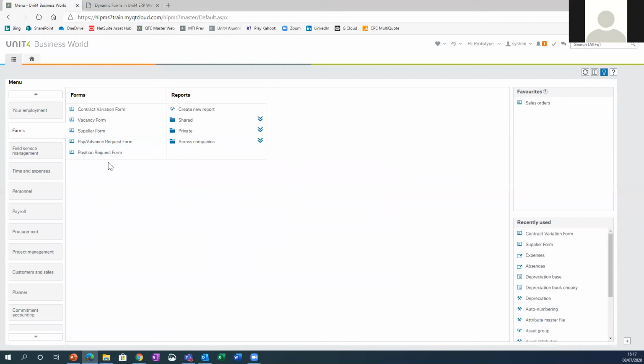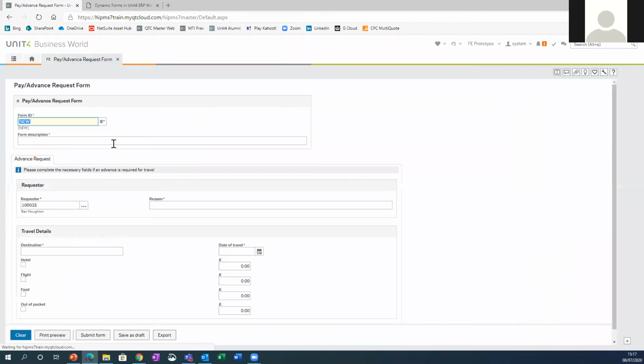We've talked about contract variants, talked about supplier, the advance pay request form in here. This is a slightly different one. So the idea here is I'm going on a trip. Wouldn't that be nice? So we're going on a trip, I don't know, to Disneyland Paris, and that would be just great. It knows me, and it's clearly a business trip.